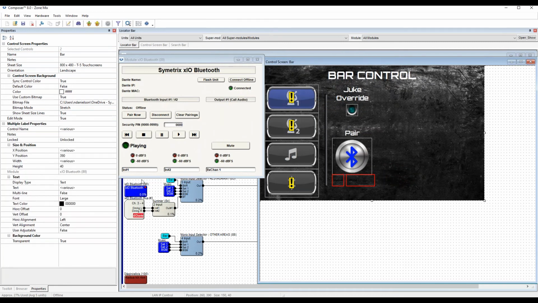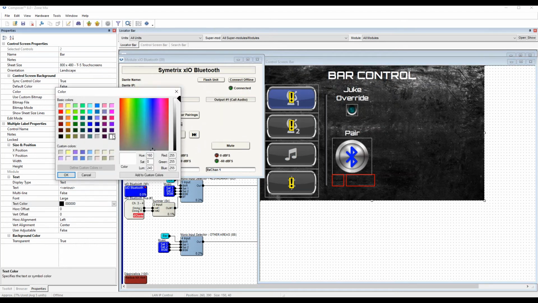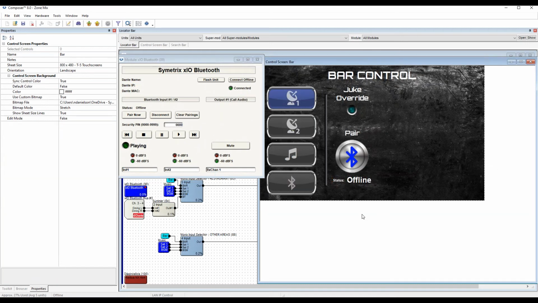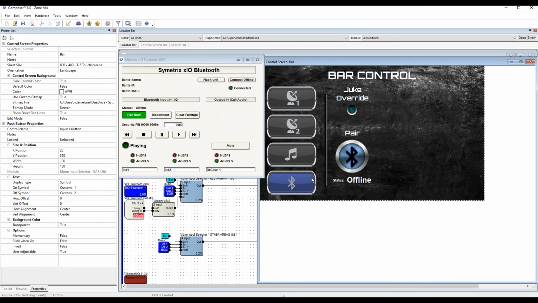And obviously we'll want to read it. So we'll control click both of those and go to the properties to hit both those at the same time. Just make it lighter so we can see it. And I think for the font, let's just do the auto size. And it'll just kind of fill up the space for us. Maybe this one, let's make it a bit bigger. There we go. That's probably good enough, at least for now. And so come out of edit mode, things are looking good.